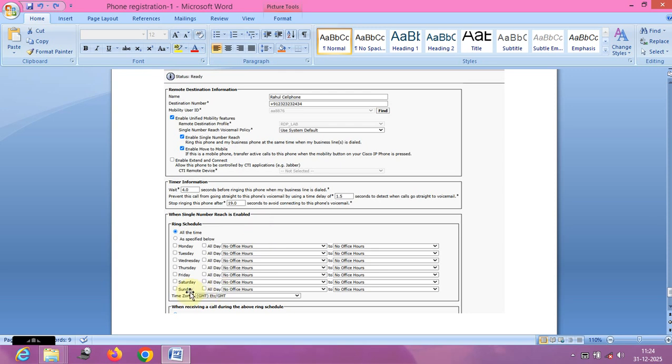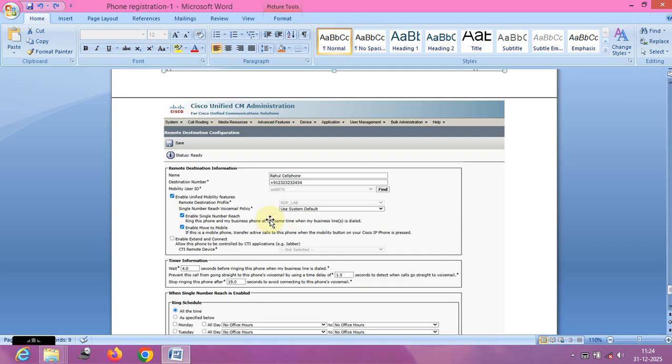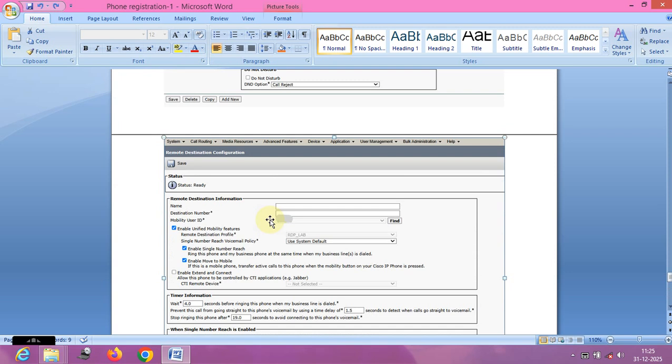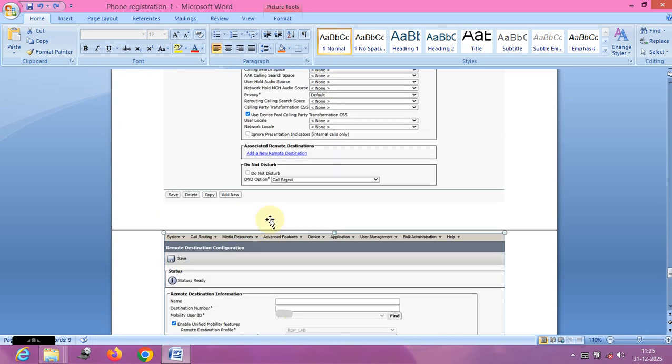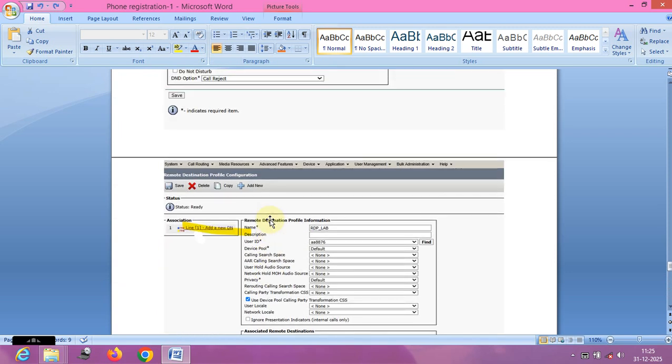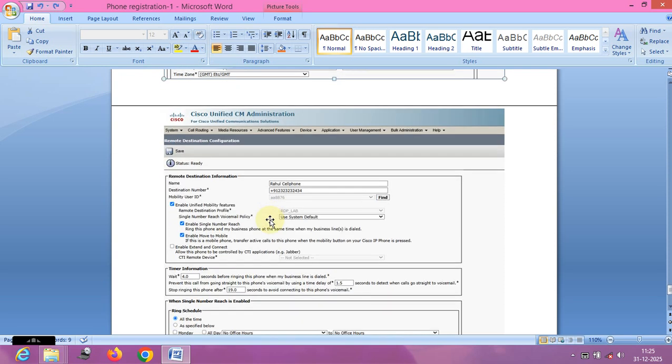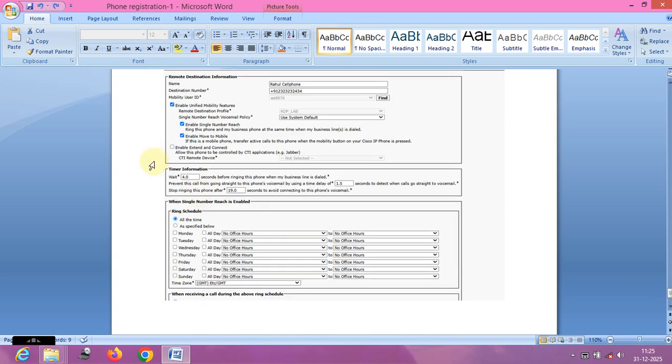right? And the time zone you can select from here, whether you are in MST, IST, whatever time zone you are in, you can select that from here, right? And then also the user has some access on the UCM page, so they can also do some settings, like they can change the number.